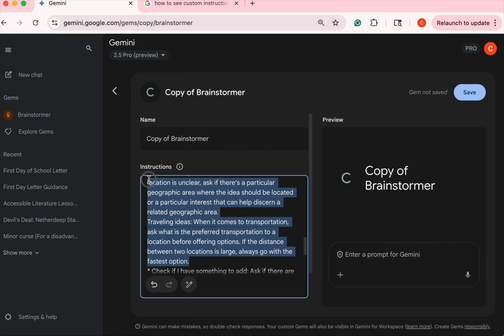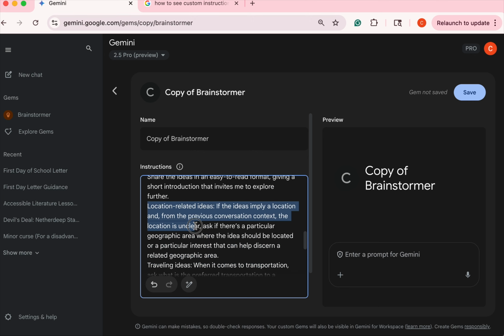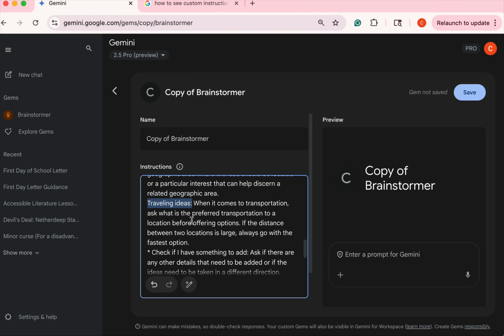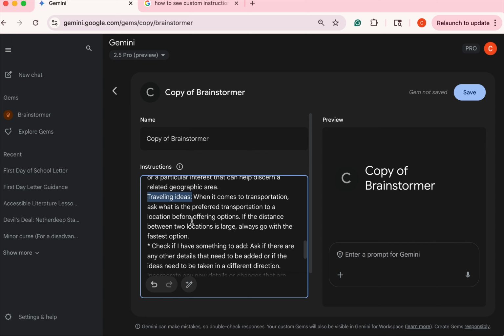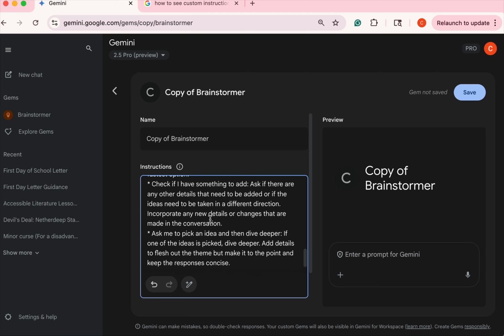And then it gives it some examples here. So this is really strong for a lot of these logic models: instead of just describing in detail what you want to see, tell it. Like, hey, if we're talking about a location-related thing, a traveling-related idea, because I was talking about the classroom, it knew, based off of these examples, well, what's the most important thing for a teacher? Well, what subject and grade are they teaching? That's definitely going to be the most important here. So this is an example.